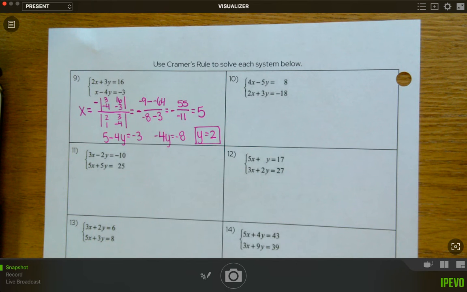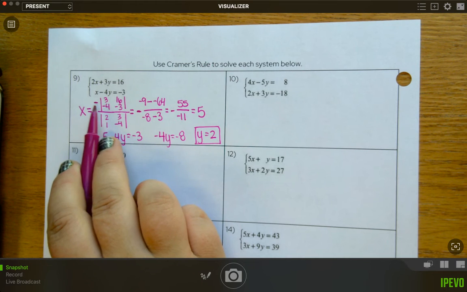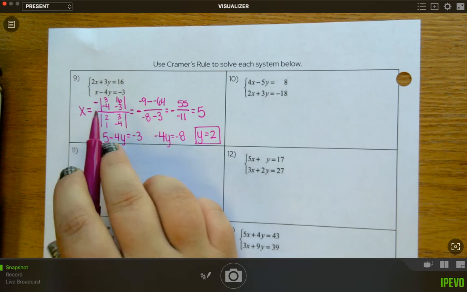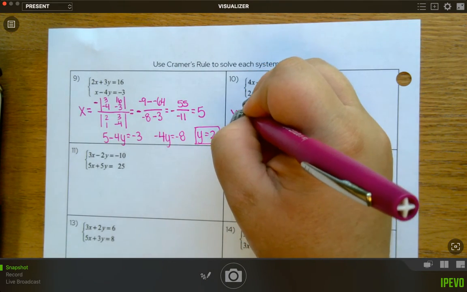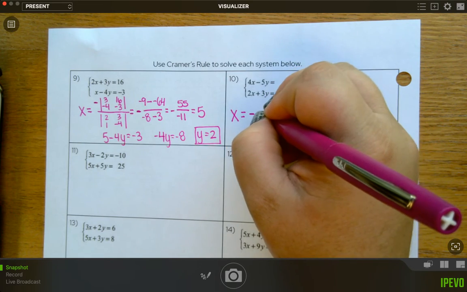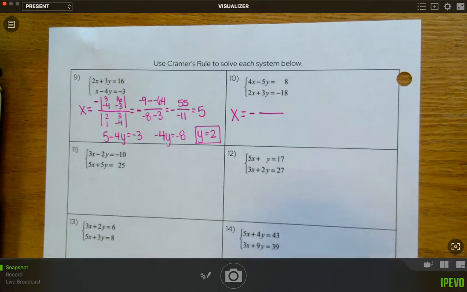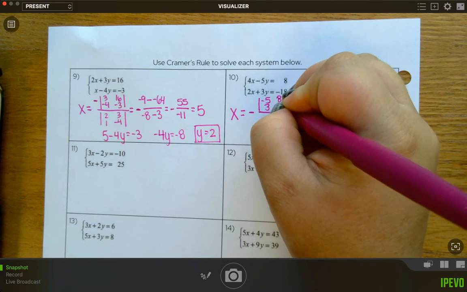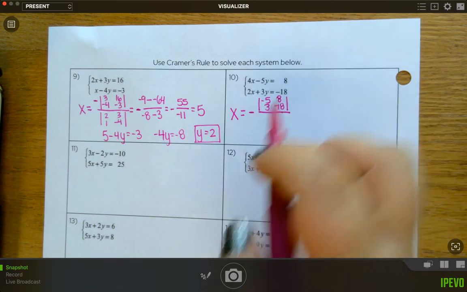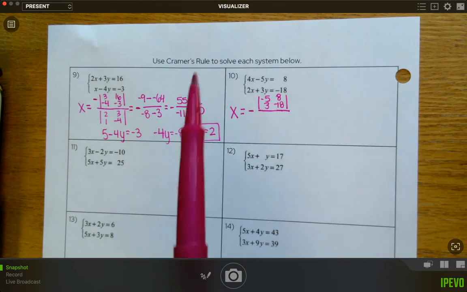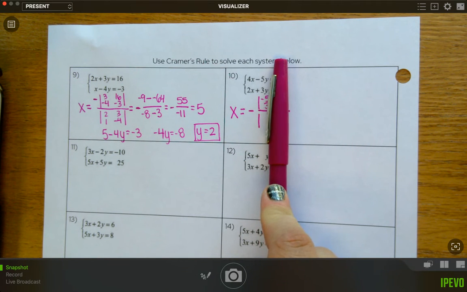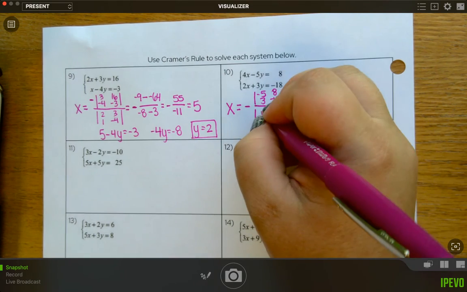Okay, I'm going to do one more with you guys just because there was a little bit of a mistake in the notes last time. Again, the only mistake was that the x needs to be an opposite. If I were to do this whole thing with y's also, the same thing would happen. Okay, coming over here, negative, and then I'm going to put my determinant on top without the x's. So negative 5, 3, 8, negative 18. So basically cover up the x's, and that's what you have left. And on the bottom, cover up the answers, and you just want the coefficients. So 4, negative 5, 2, 3.